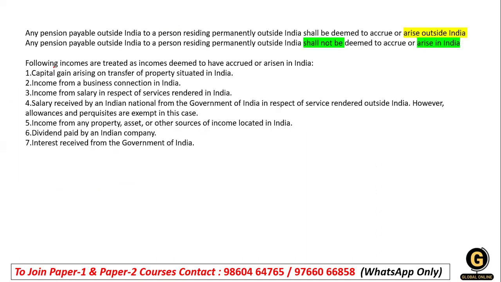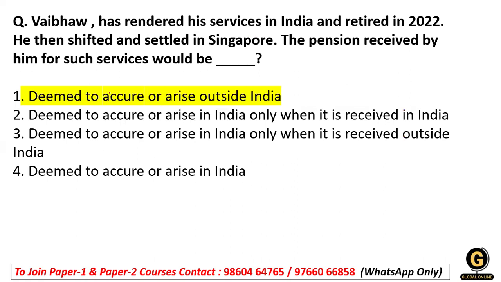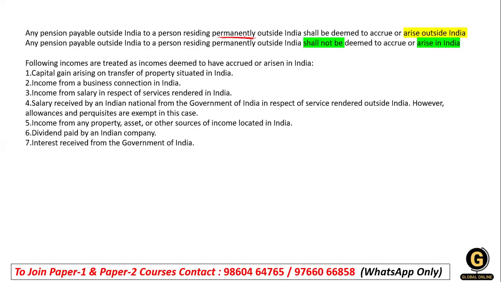Let's understand what it is. Any pension payable outside India to a person residing permanently outside India, because here he shifted. The words used are shifted and settled. Shifted, but what about settled in Singapore? What does this term mean? Permanent residency outside India. Such a pension shall be deemed to accrue or arise outside India.